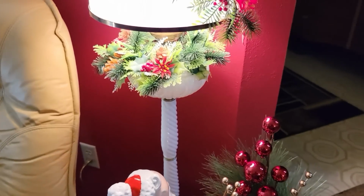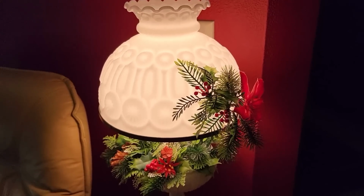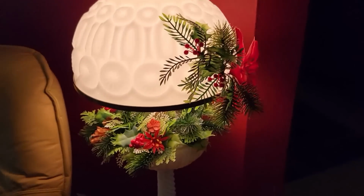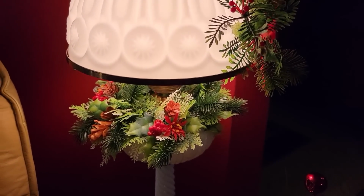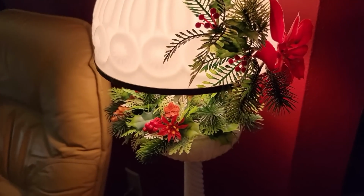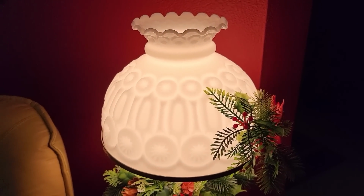And Norm said he thought that I did a good job on his floor lamp. Vintage milk glass floor lamp that he thrifted for, oh, I don't know, what, $16 or less? It was crazy. There was a big sale that day on that particular colored sticker, and he fixed it all up. He rewired it. As a matter of fact, it didn't have the shade. We thrifted that shade for $4, and that's a moon and stars pattern. So yeah, isn't that crazy?